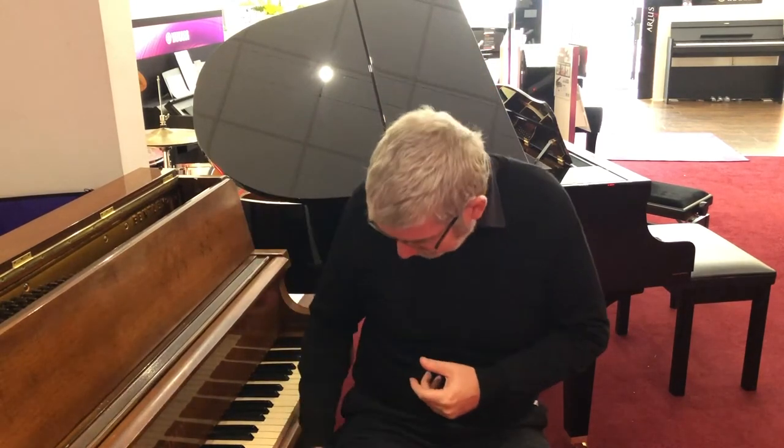Joking apart, we've got a great little piano here to show you. This is a Bentley 109cm Resonaura Upright Piano. These are highly sought after, built in the UK around about the 1960s, 60, 62, something like that. It's fitted with two pedals, so for sustain and for soft practice.